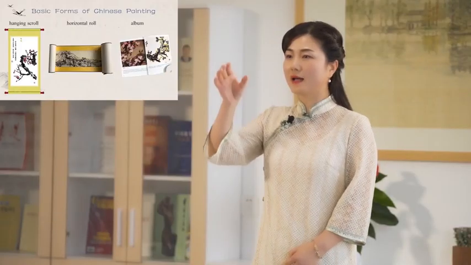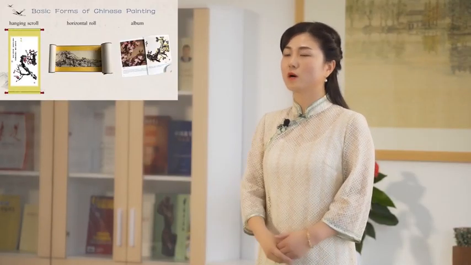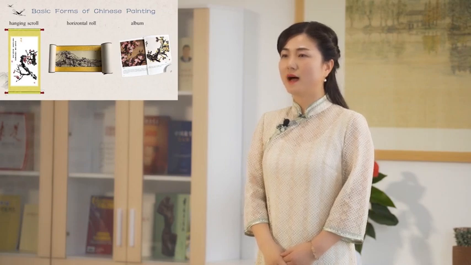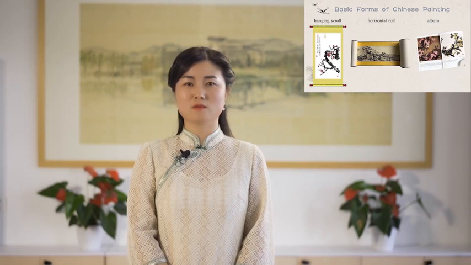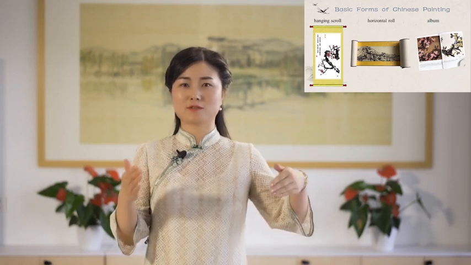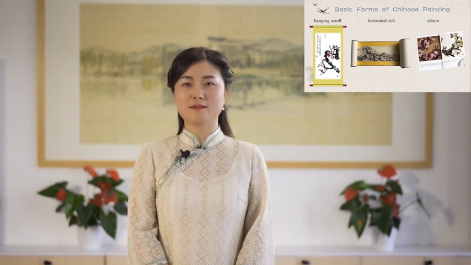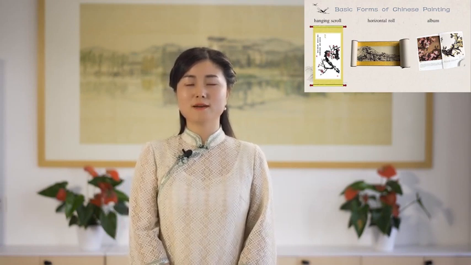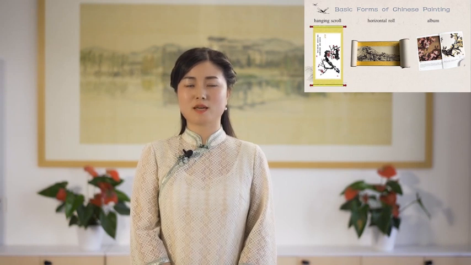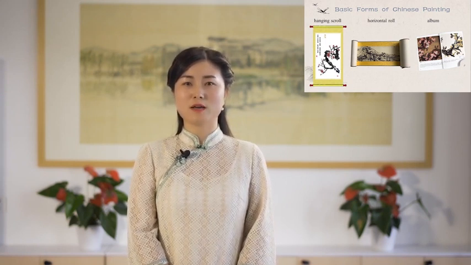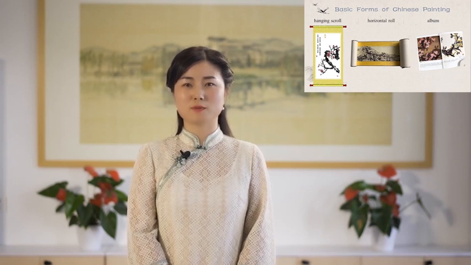One is a hanging scroll, opening from top to bottom and hanging on the wall. The other is a horizontal roll, held in hand and unfolding from right to left, hence also called a hand scroll. When viewing a scroll painting, hold it in your hand, and you can freely decide how long you want to see each scene. Stop and go until the whole picture is presented in front of you.